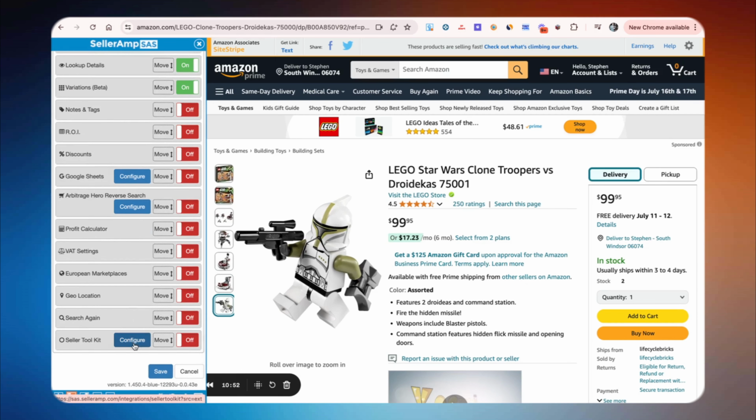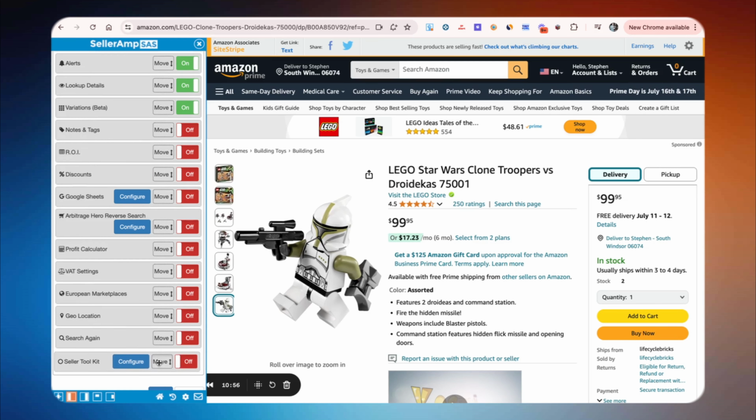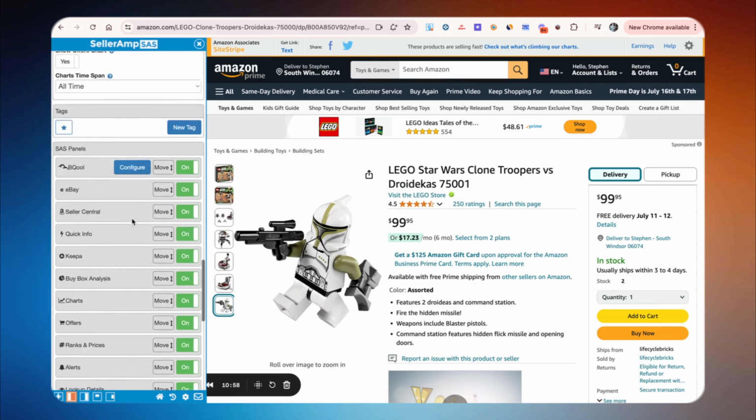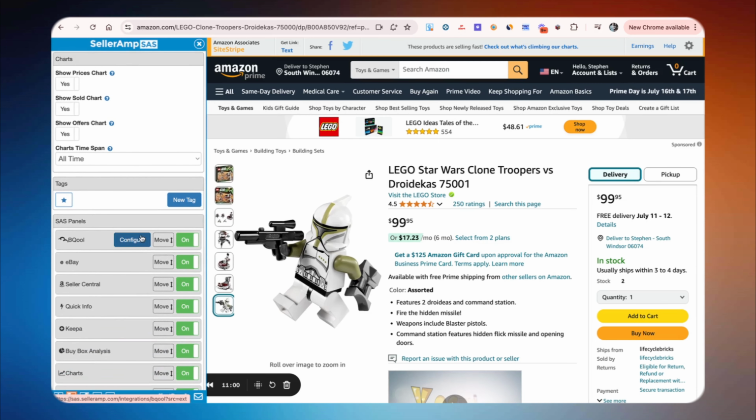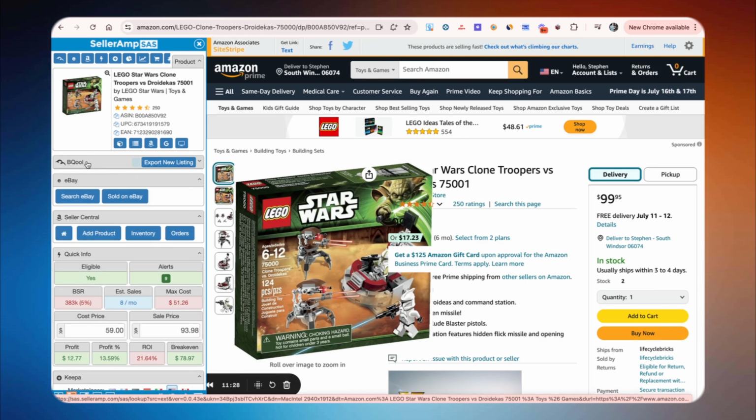So what you're going to want to do is drag that all the way up so you can actually move it just like this. And I like to have it all the way at the top. You can move it wherever you would like it. And you're going to want to make sure to turn it on. And then once you do that, you're going to go down to the bottom and click save. All right, so now if you put it all the way to the top, you're going to see BeCool right here. Okay, so let's keep moving with this video and let's start to talk about how you can actually use this and how it's going to be able to benefit you in your business.